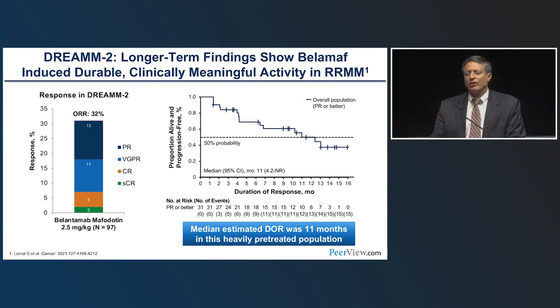The reason that I'm focusing on DOR is that to me, DOR represents an amalgamated endpoint between efficacy, which is the response rate, and safety. If you have a drug that's highly effective, but it's impossible to give, then the DOR will be short. And we've seen that with other drugs approved in the last few years, where the PFS is short and the DOR is equally short, even though the response rate may look similar. So I think this is important when we think about exposing our patients to drugs that are new and different, and Belamat, with its unique ocular toxicity, is new and different, and trying to reassure them that the safety is actually pretty reasonable, and the DOR helps us to establish that.